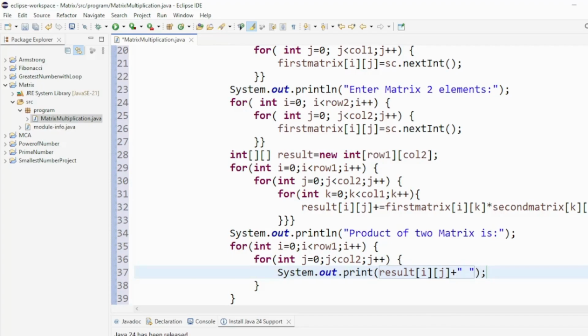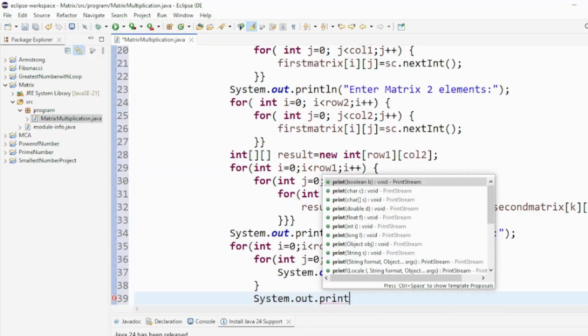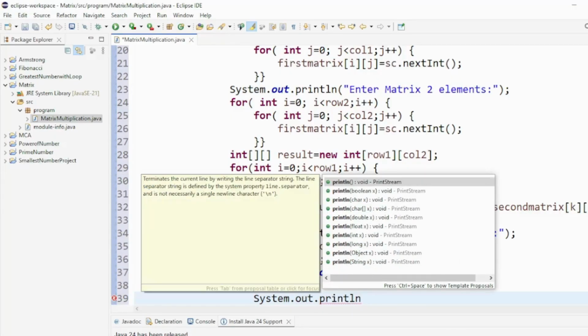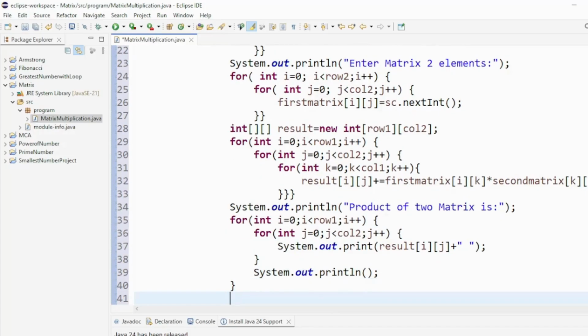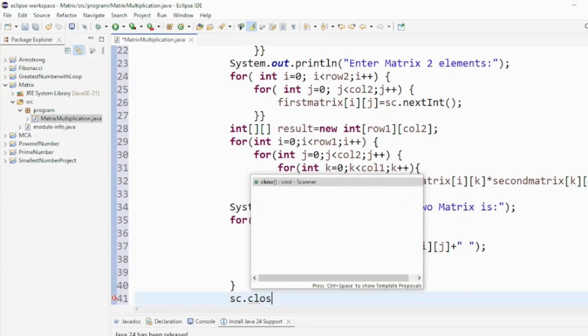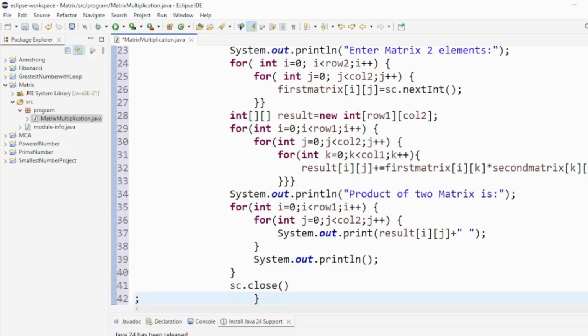And next System.out.println, and then end the matrix. Now close the scanner class, so I write sc.close().